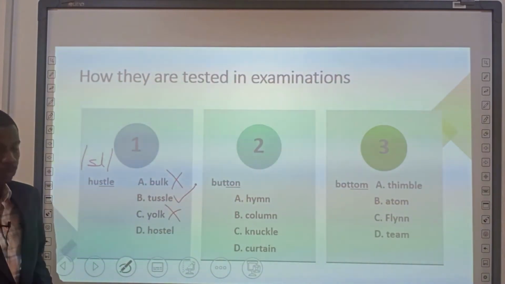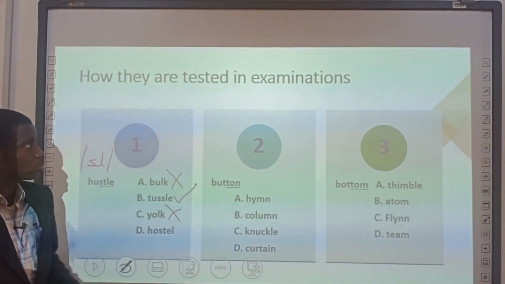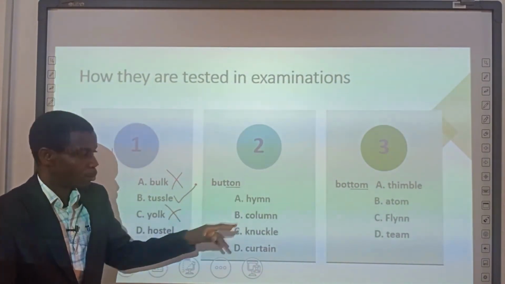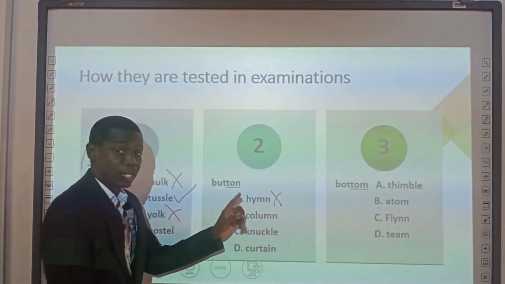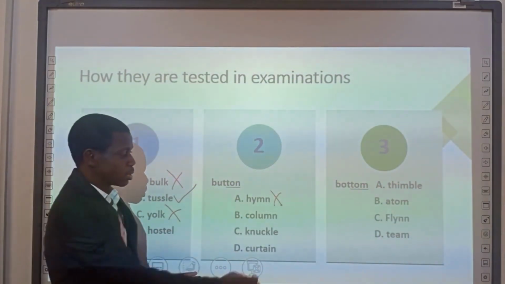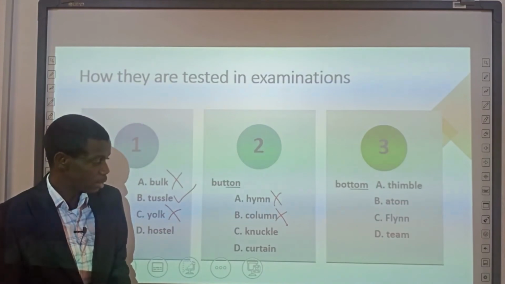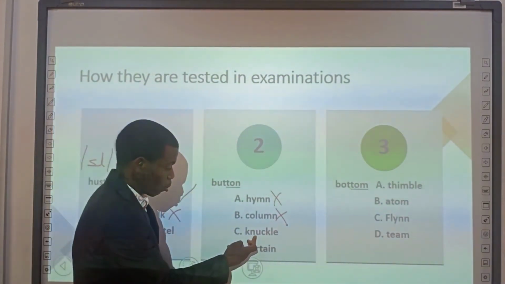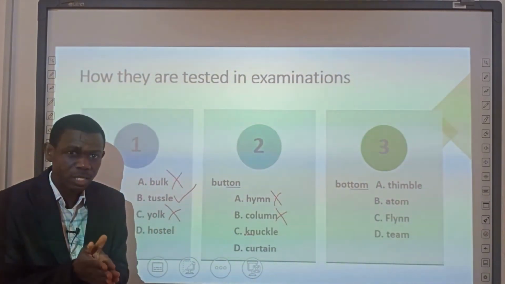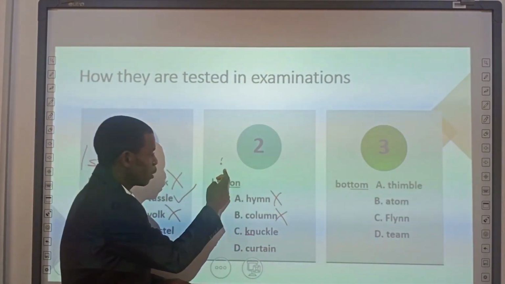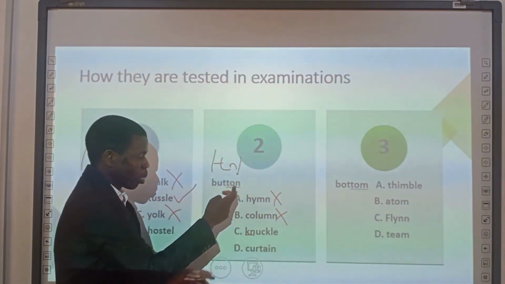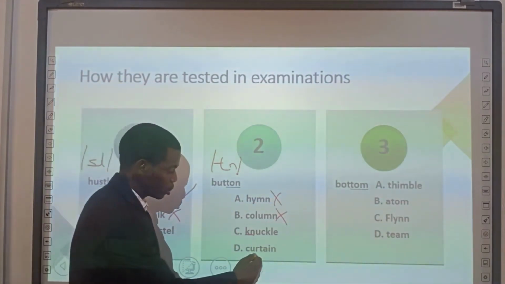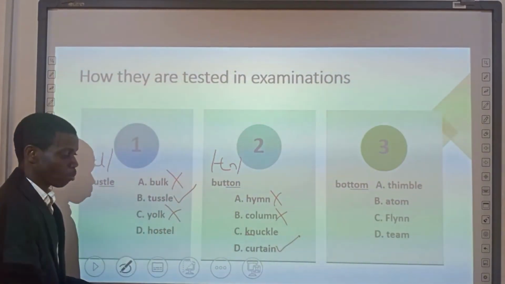Now, let's move on to this one too. Here we also have a cluster. Button. Of course, remember, this is silent, so the N is silent. It's not even to be considered. The same thing happens here. Now we have these two options. You will tell me that yes, the N sound is here. However, it is not in a clustering form as we have T and N here. So we are looking for the one with this sound. So curtain is the right option for us here.